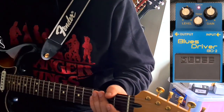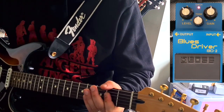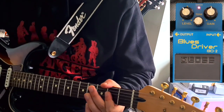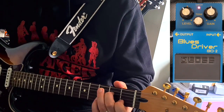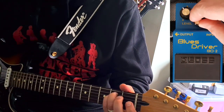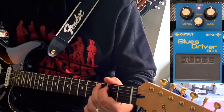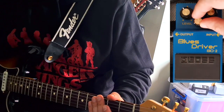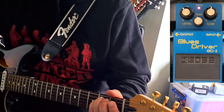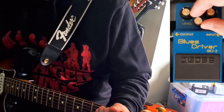As you can hear, it's quite present. That's on the neck pickup. If on the bridge pickup, that's going to be very spiky. That's way too sort of thick and bassy. I kind of like the neck with the tone up, but I don't like the bridge pickup. It's quite present sounding.